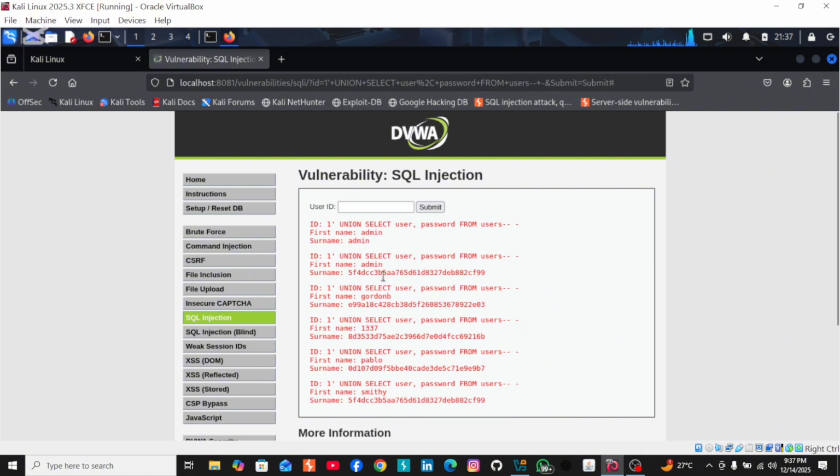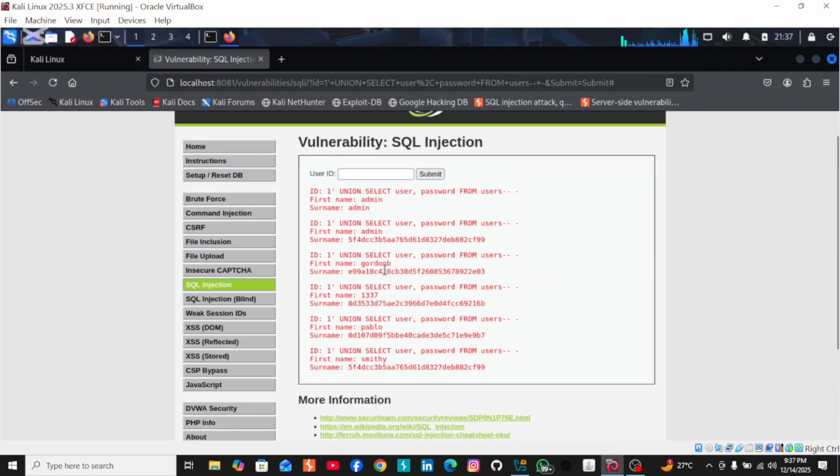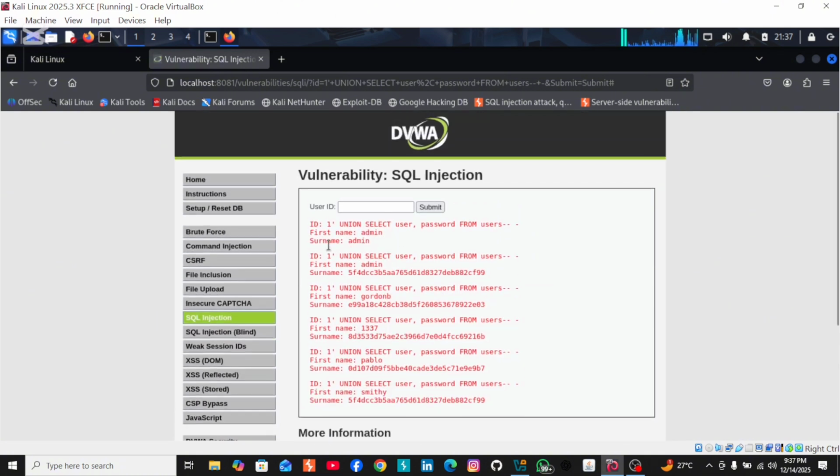Wow, so we found this juicy information here. The first name, admin, and here is the password. The second name, Gordon B, and here is the password. The third name, 1337, and here is the password, as well as the others, Pablo and Smith.